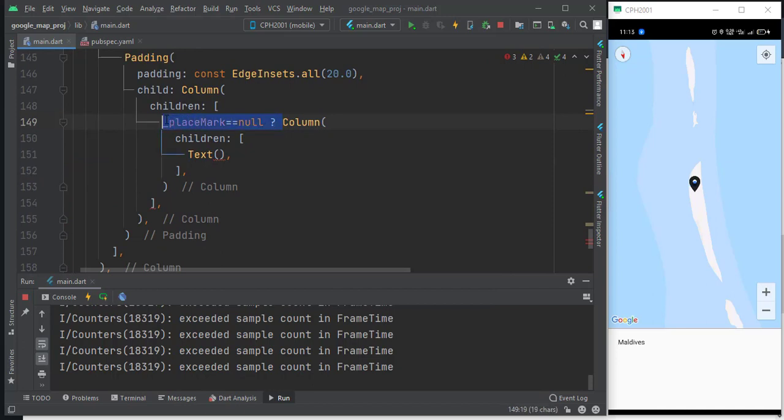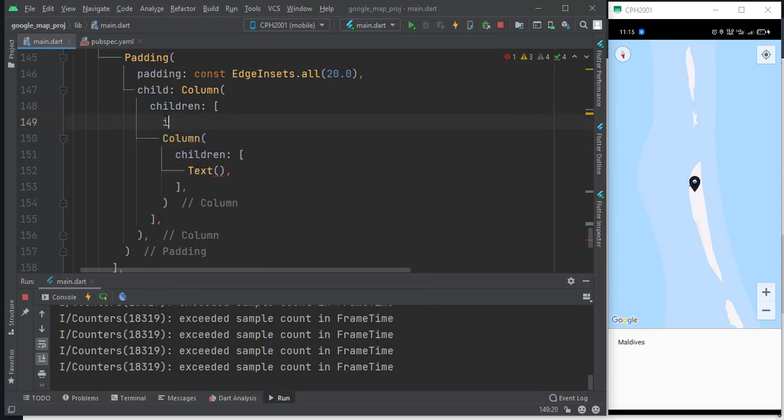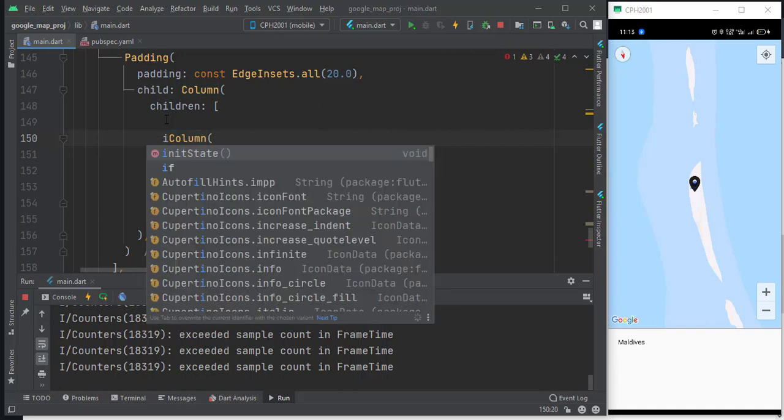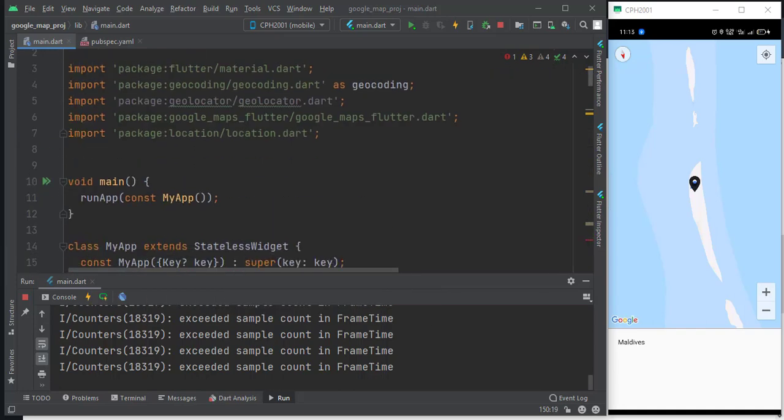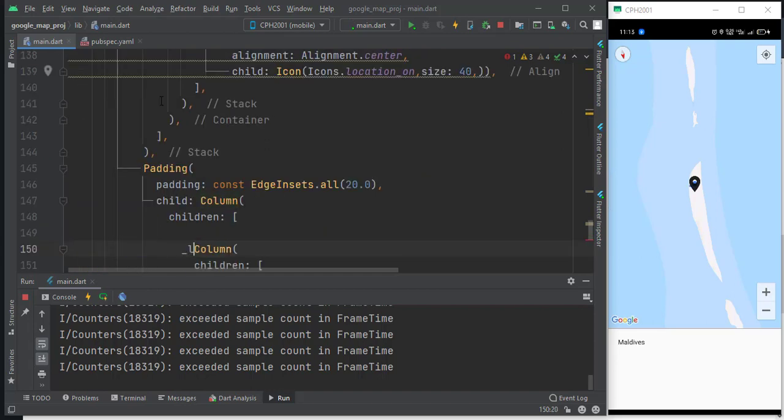Okay, this one not placemark, it should show only locating, sorry.